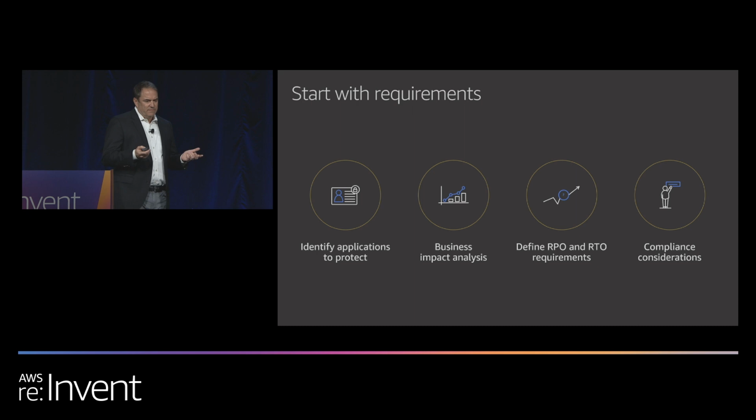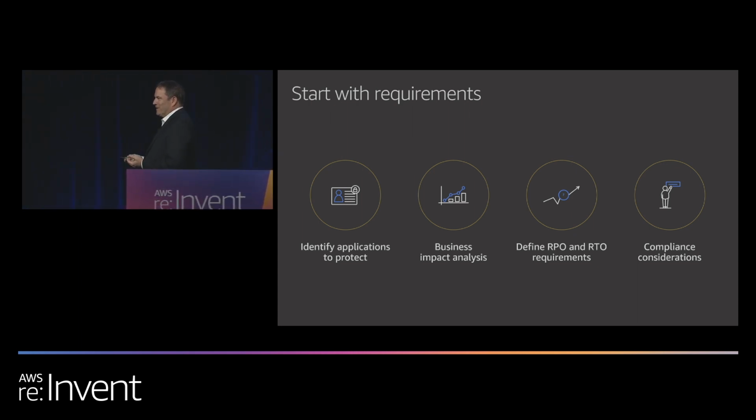So how do we create that balance? The first step is to go through the process of determining how important your various applications are. We do this through a business impact analysis. The business impact analysis is designed to help an organization understand the cost associated with downtime. That cost associated with downtime will help you set your RPO and your RTO requirements for your business. And then once you develop those RPO and RTO requirements, you can have the discussion with your finance teams about their ability to fund it, right? So that's where the balance comes in, the funding ability with the requirements that you have for your applications.